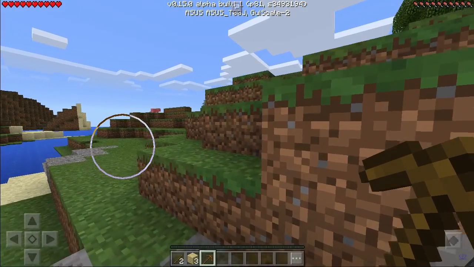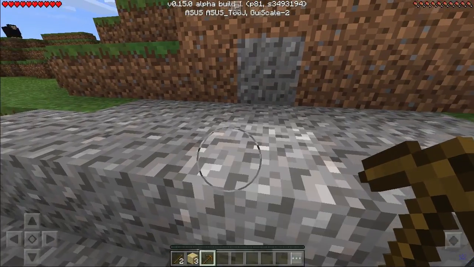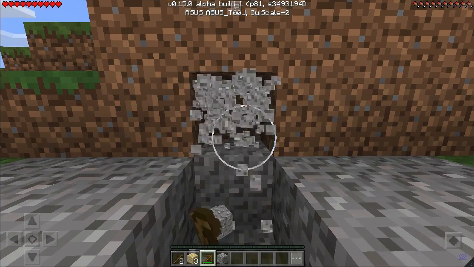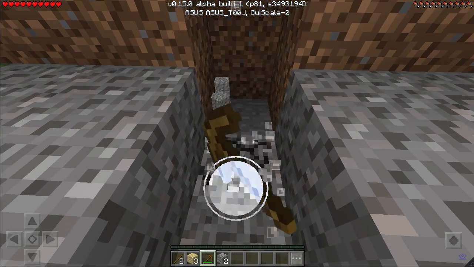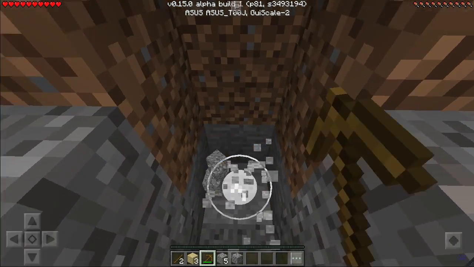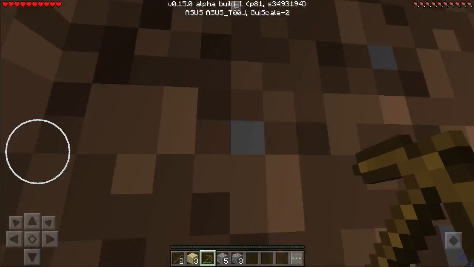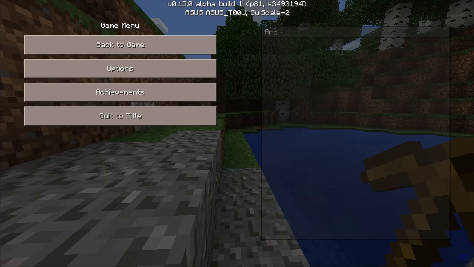What was that? It was a pig. Okay. Yeah, I know I'm mining gravel with a pick. I don't care. And there. Now we're out of... Whoa, that's a little too fast.